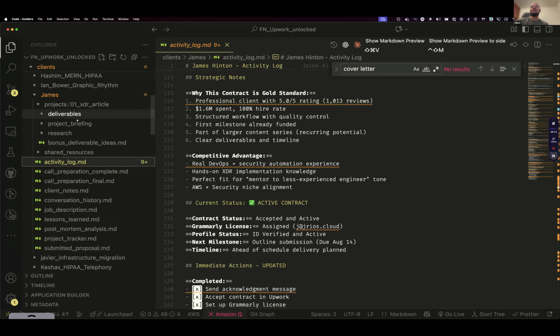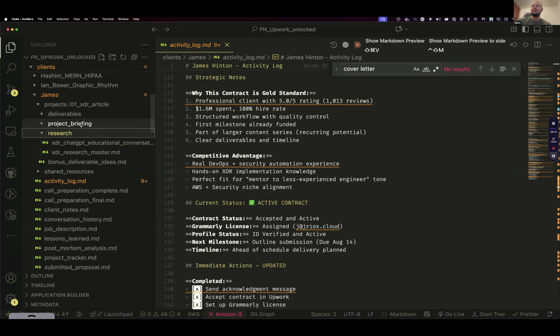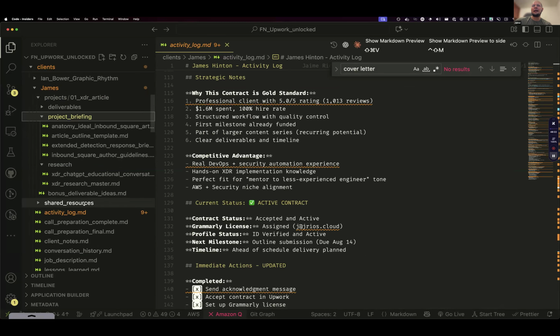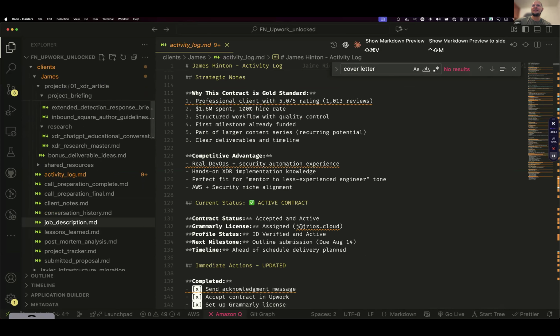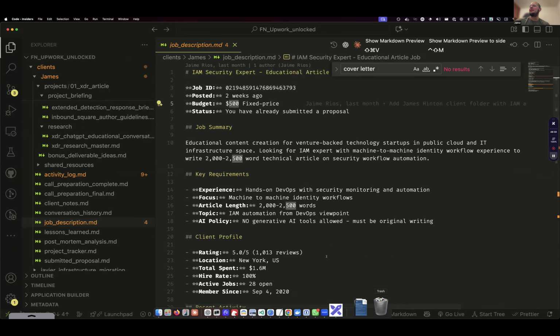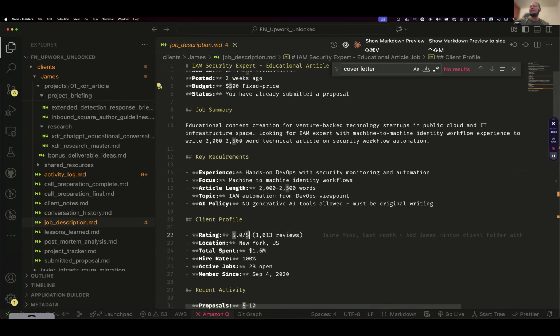For example, if I have a contract with a client, I should have here the terms of the contract, and as many things as I can. For example, here is the job description, even the job ID, the price, the client profile.